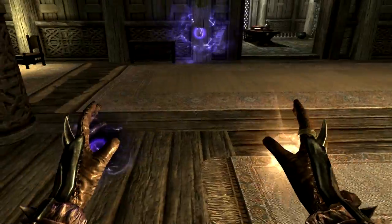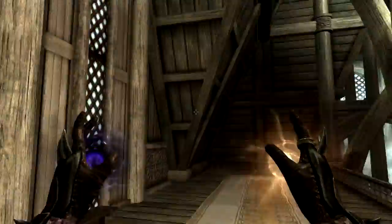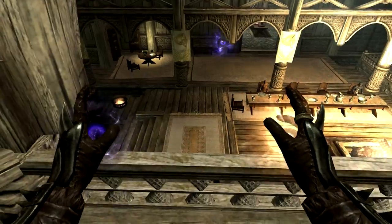There you go. Portal up there. Then I go in here, and out I will drop up here. Now, there are some limitations. It's not quite as powerful as the portal gun in Portal.